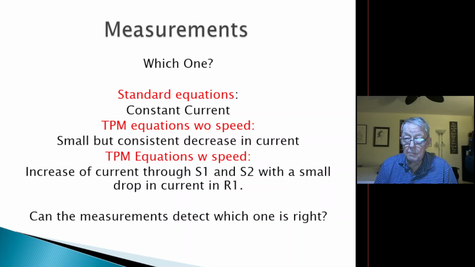The measurements are going to be as accurate as I can make them, and there's no guarantee I'm going to be 100% this way or this way or this way. You do the measurements, you record the data, and we'll look at the results. Hopefully within a week or so, I'll have the results to report to you.